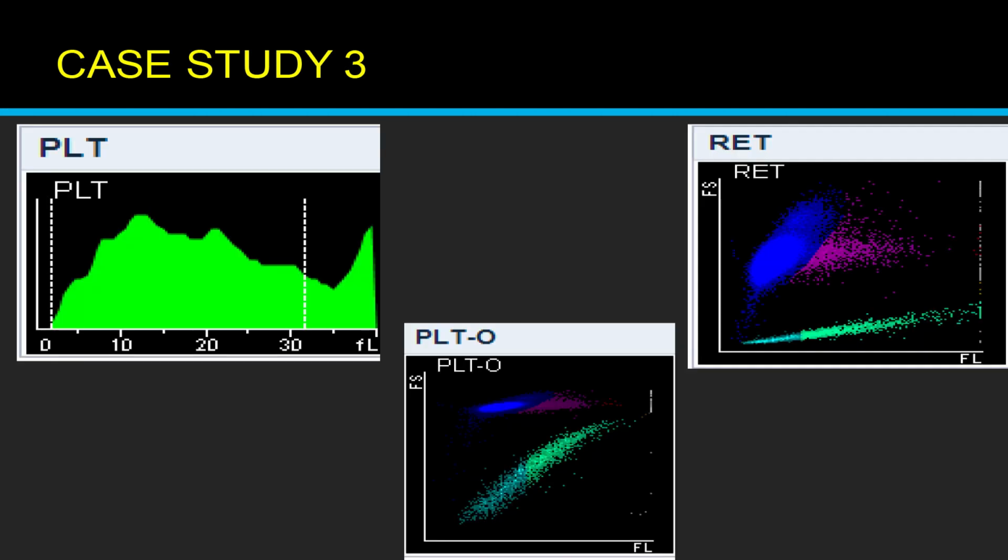So this is the scatter plot. You can see that the platelet histogram is all over the place. And the IPF again constitutes nearly 70-75% of the whole area. There is a strong green scatter plot out there in the red scatter plot. So chronic ITP can continue to have high IPF values irrespective of the platelet counts.